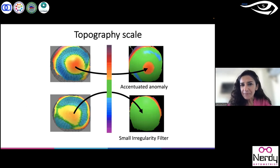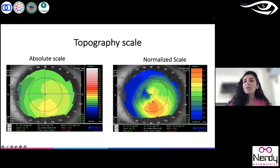Related to tips before interpreting corneal topography, the kind of scale we decide to use is very important. It is not only about checking the colors in the topography map. It is very important to know what kind of scale and what kind of map we are using. We can use a normalized scale to get more precise, detailed information — for example, about where the apex of the cornea is. A normalized scale is more precise but is only used to compare the same eye of the same patient over time.